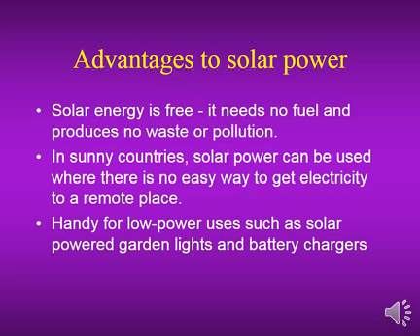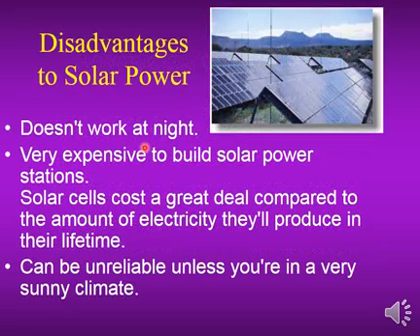solar panels. And it's very handy for the low power uses, such as the solar powered garden lights and battery chargers. So like in gardens we have lights which consume very little amount of energy, so solar power can light up all those lights with the small little batteries. So at the daytime these batteries will be charged by the sunlight, and at night they can give us energy. So these are some of the advantages of the solar power stations or solar powers.